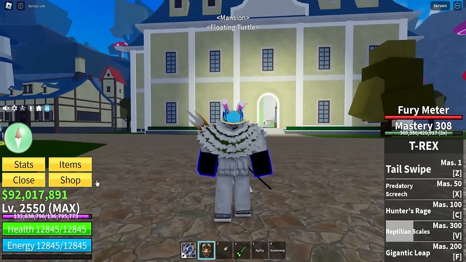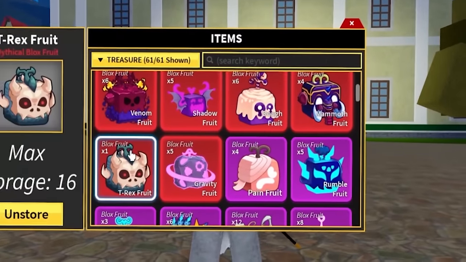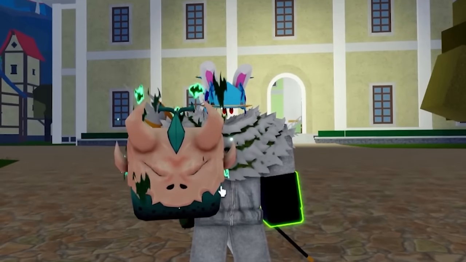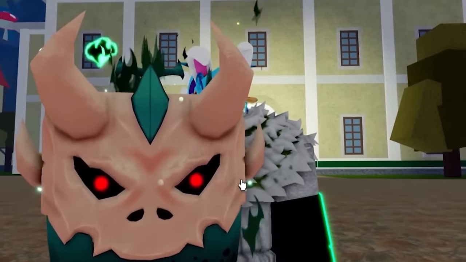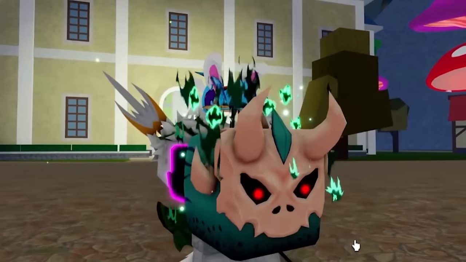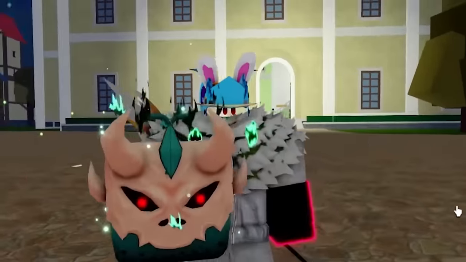Enough talking about the T-Rex though, because in today's video, I got my hands on the physical T-Rex fruit. Check this out. And the new model looks sick. What the heck are those eyes? That looks kind of creepy. I'm not gonna lie, bro. What is that, Blox Fruits? Are you trying to give me nightmares or something? But it has some cool particles.